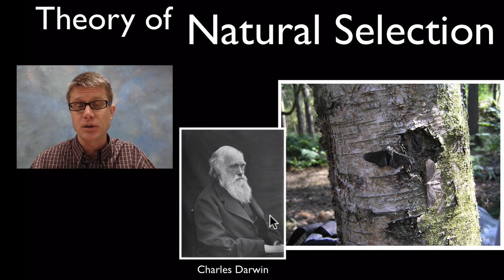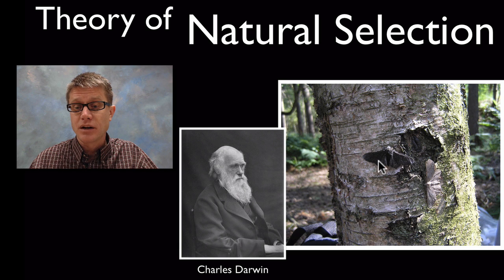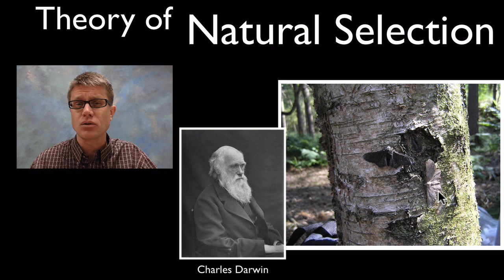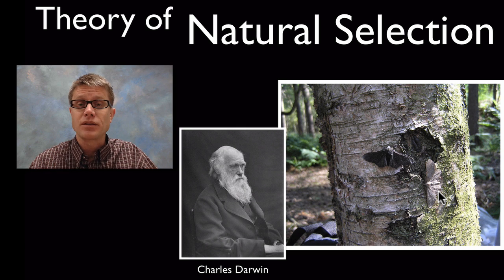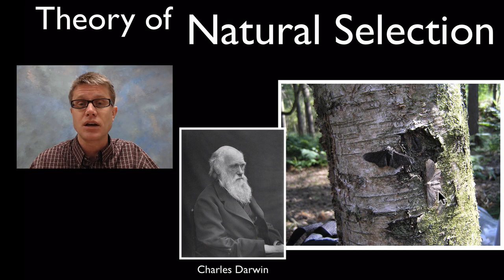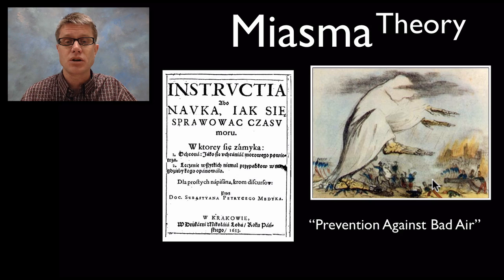And eventually Charles Darwin came up with this theory of natural selection. That you have variation in a population. So you have moths that are dark and moths that are light. And then the ones that don't fit in are selected. In other words they are eaten by birds. And so over time species are going to start to adapt to their local climate. There was argument about this. And over the next 50 years it became established as the scientific theory. And we really haven't changed it much since the time of Darwin to explain how evolution occurs.